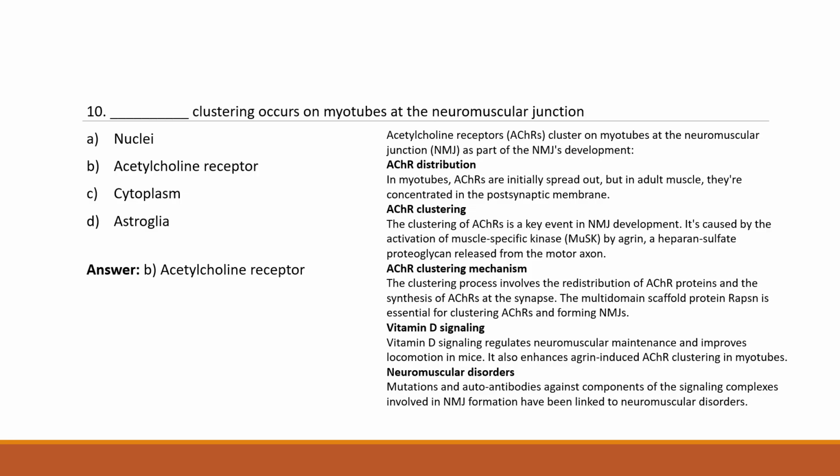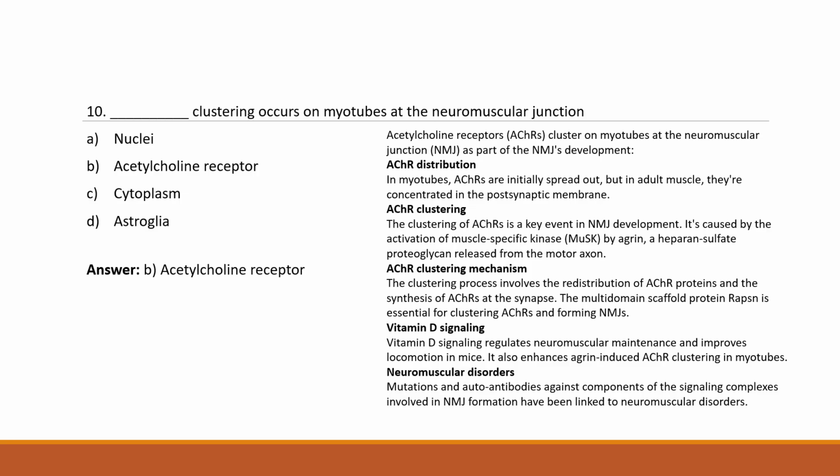So what is the distribution? Like we said, it is in the myotubes. It is initially spread out, but in the adult muscle, they are concentrated in the postsynaptic membrane. It differs because in your growing stages, you need them at all the places, because your entire body has to grow. But once you have attained your adulthood and the complete capacity of your body, it will be maintained at particular places where there is more requirement for it, on the muscles you use more. And if you work out or if you're trying to build muscles, then again the distribution will depend on your activity.